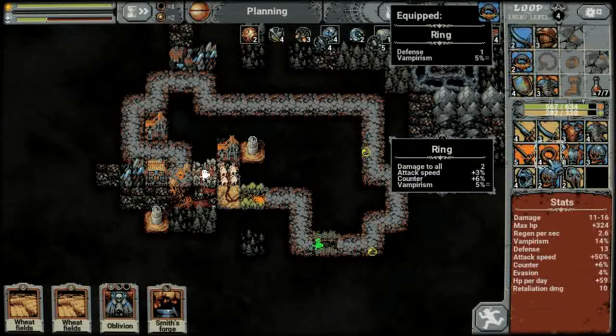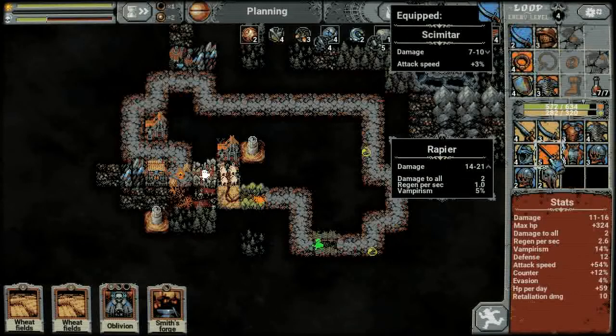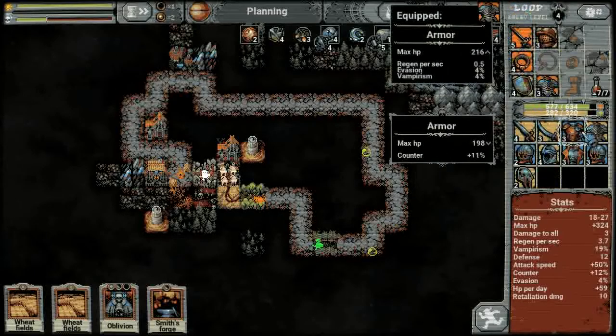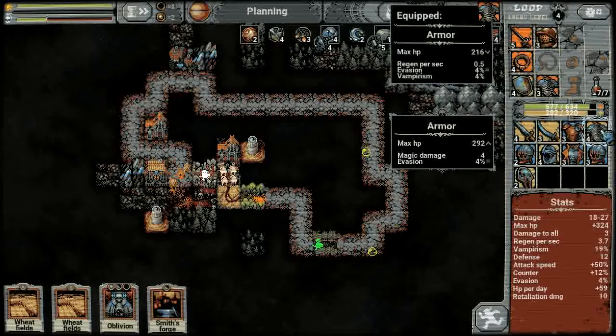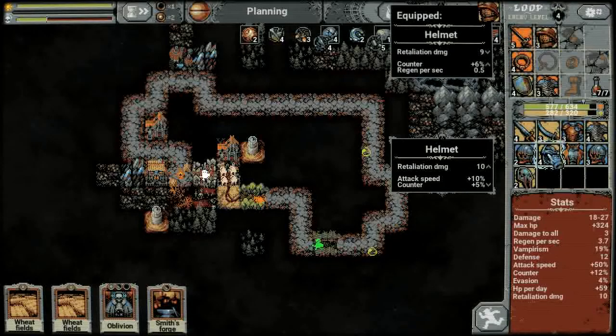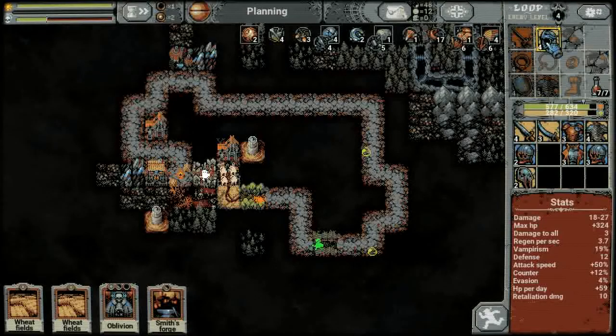We will totally use that. We keep our vampirism. We lose 1 defense, but I gain attack speed and counter. We'll put back on this ring. A level 5 sword. We'll take this. More vampirism and regen. And I guess we can lose a little bit of vampirism to gain some magic damage? I kind of like my current armor. How about this? We gain more retaliation damage, we lose a little bit of counter, we gain more attack speed. Let's equip this helmet.